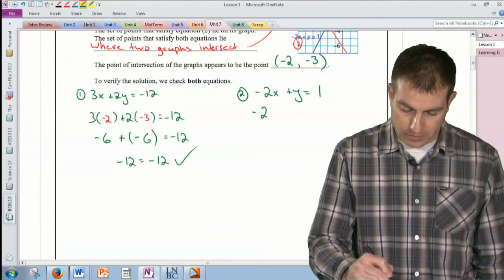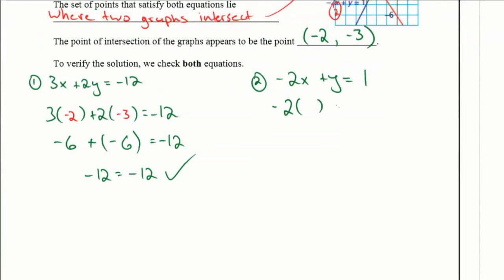The next line, we have equation 2. We're going to substitute in an x. We're going to substitute in our y. In this case, x is -2, and then -3. Following my order of operations, I'm going to multiply these things. -2 times -2 is +4. Then 1 times -3 is -3, and 4 minus 3 gives me 1, so 1 equals 1.